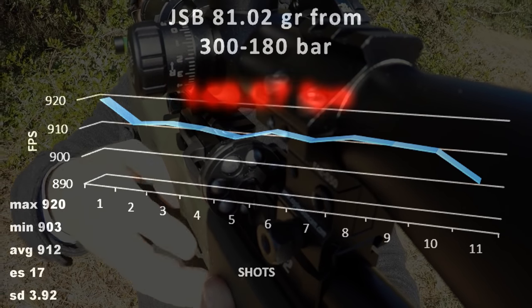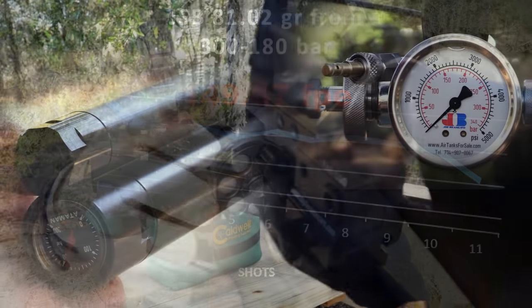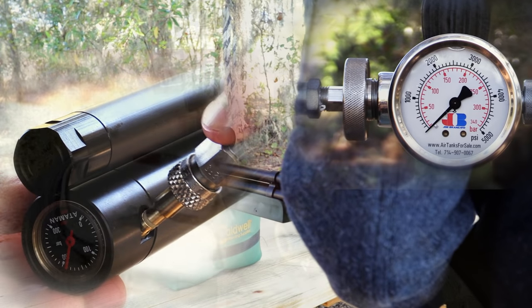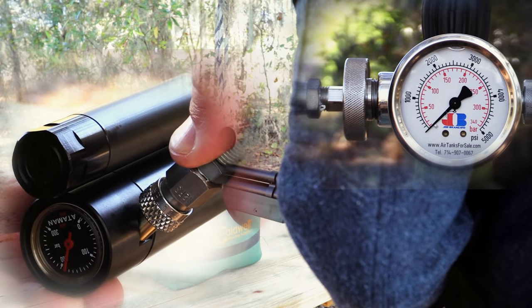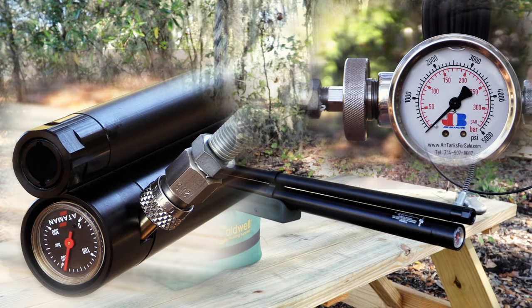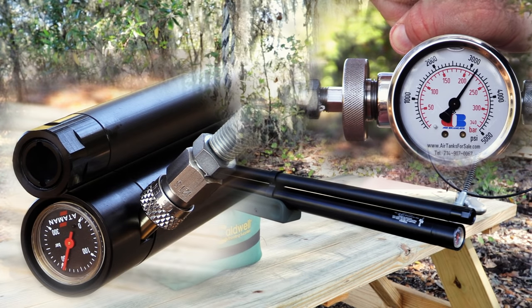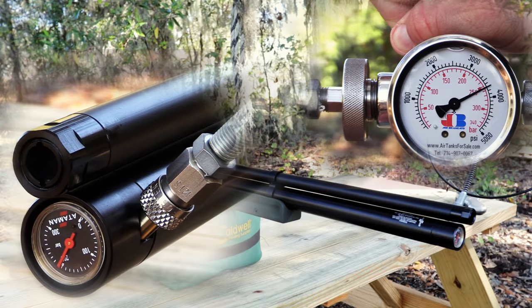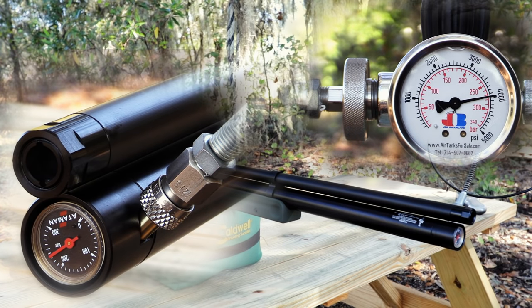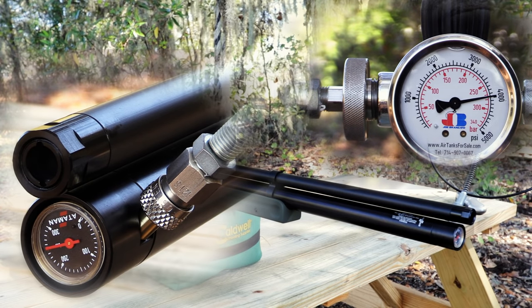And if you don't want to, or simply don't have the air, you can recharge to just 285 bar and still be able to shoot the entire 7-shot magazine at maximum velocity. The Ataman utilizes a nifty little restrictor in its reservoir, enabling you to open up your air tank's yoke all the way and just leave it there while it recharges. This is a welcome feature that makes refilling a whole lot easier.